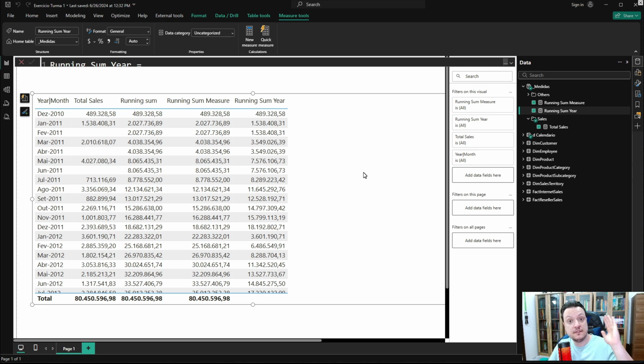These are the three approaches for creating a running sum that I use. My favorite ones are the running sum measure and running sum year. This one is a quick way to do it if you don't have a lot of skill in DAX yet, or you are in a hurry. You can just create a calculated value inside your own visual.